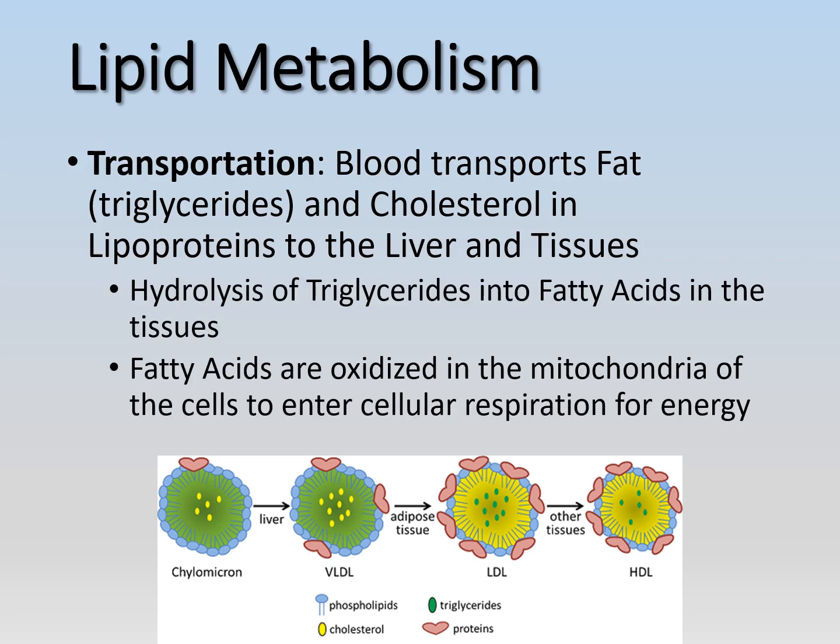So these are those different lipoproteins to be able to transport our triglycerides and our cholesterol in the bloodstream. Okay. So we talked about the breakdown of the triglycerides into fatty acids and then utilizing those fatty acids for energy. You don't need to know how we do this, but essentially in the mitochondria, we do oxidize those fatty acids to be able to enter the cellular respiration cycle. So we talked about how glucose enters the cycle, and we said that we can utilize fatty acids in the cell cycle as well for energy. So that's how we utilize those free fatty acids for energy.